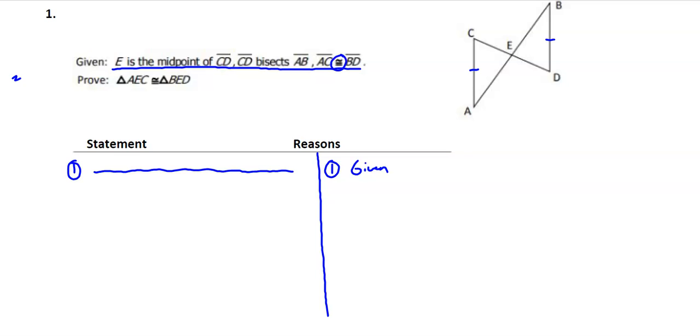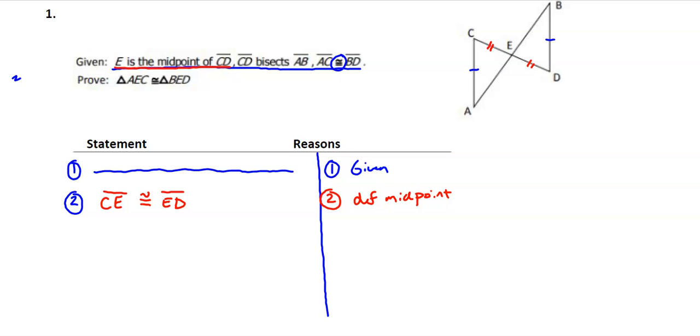Now I'm going to start operating off of my clues here. So the first clue is E is the midpoint of CD. All right, so this clue right here, E is the midpoint of CD. Well, that tells me CD got broken in half. So that tells me that segment CE must be congruent to segment ED. And how do I know that? Well, that's the definition of a midpoint. So definition of a midpoint. Now that I've stated it in my proof, I can go ahead and I can mark it.